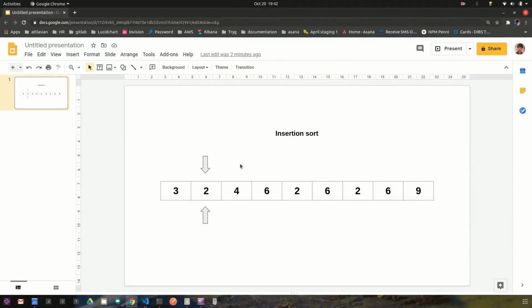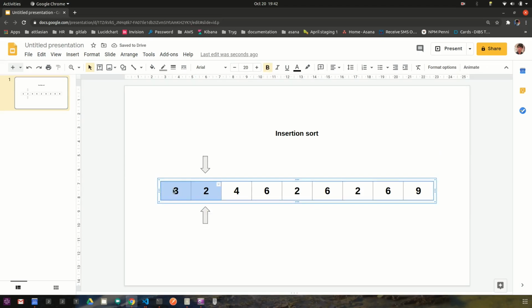So let's start. In order to solve this problem, we need two indexes. The first index is going to represent an index that's going to help us loop into the array. And the second index is going to help us sort the subarray pointed from here. So this position, if we have the index here, it's going to be like this. Each time we have this index, we're going to see if these two elements are not sorted, we need to sort them and then go on.